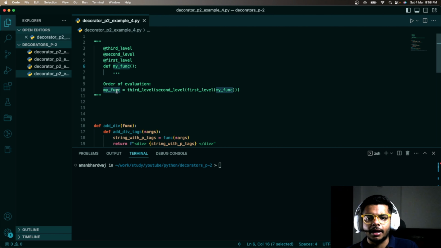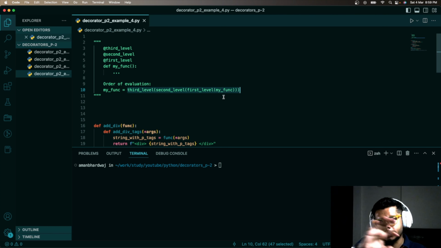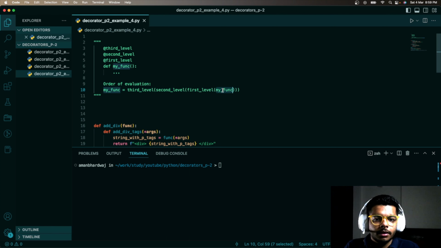If you haven't understood that, let's look here. We know that our function gets passed to the decorator, and the decorator returns a function. So this is how we can write this order of execution. Our function gets passed here to the first level decorator. Then the first level decorator returns another function.